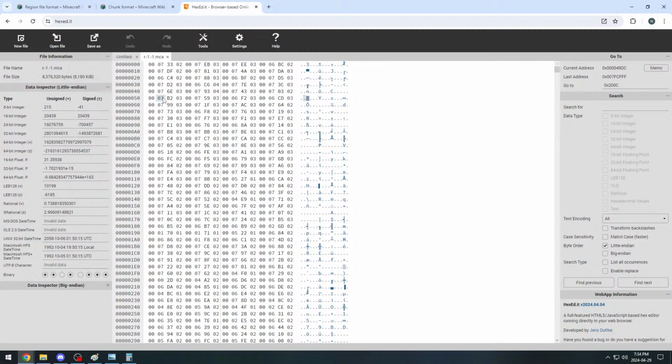Or actually, sorry, there's no multiplication. We're not multiplying anything. It tells us the offset. We just go to that offset, right? Or was there a multiplier? We'll get there.